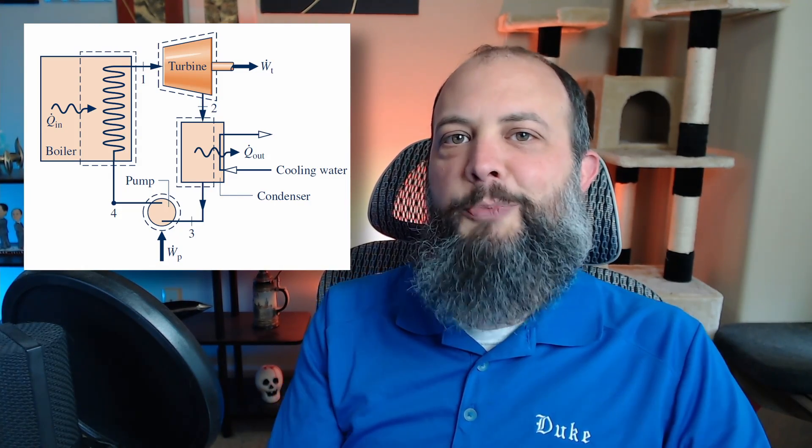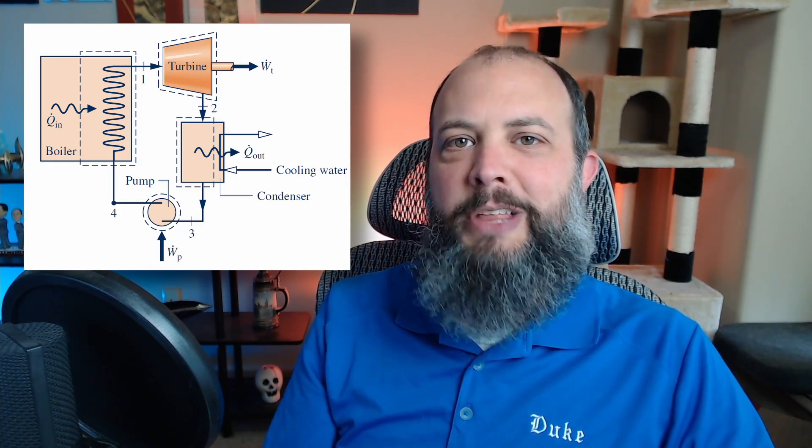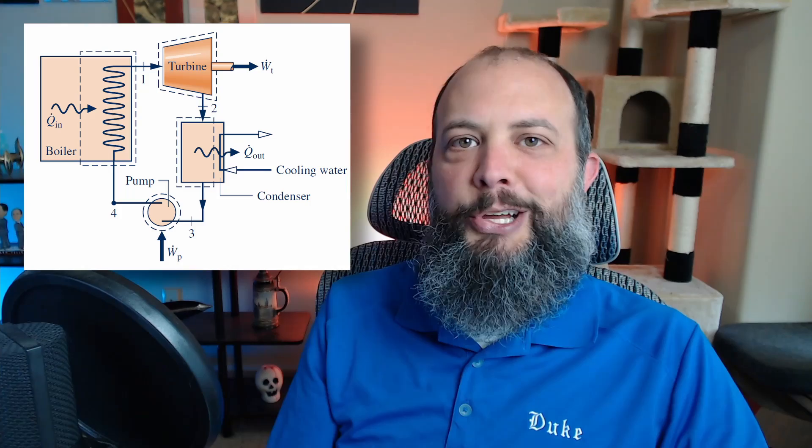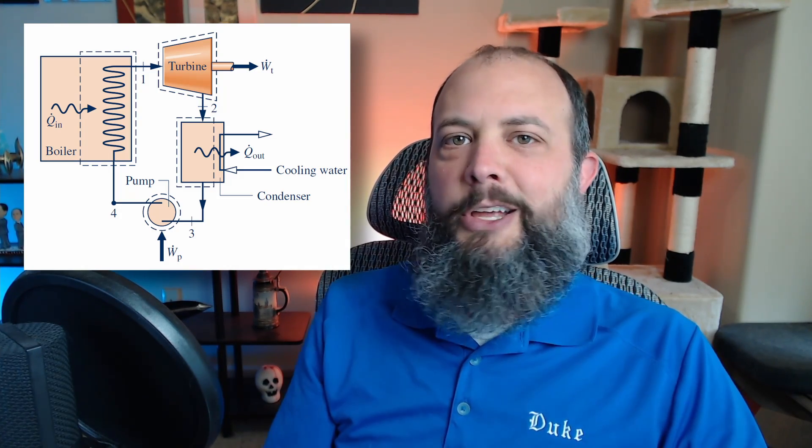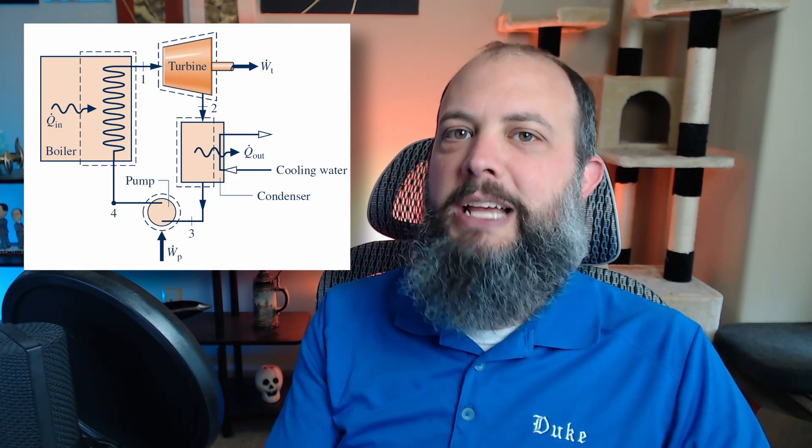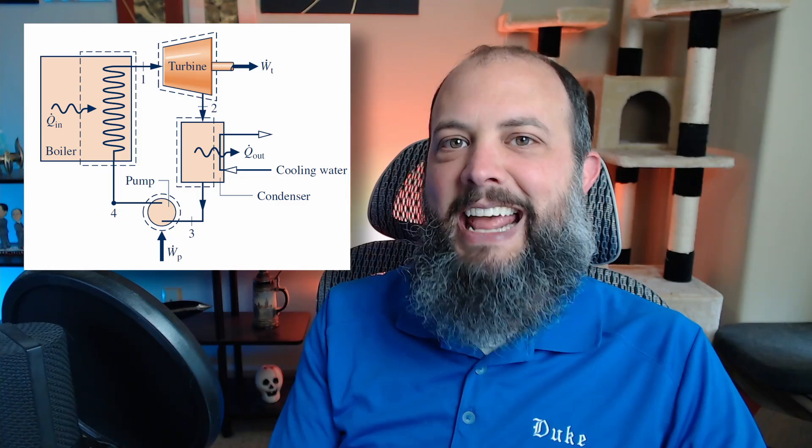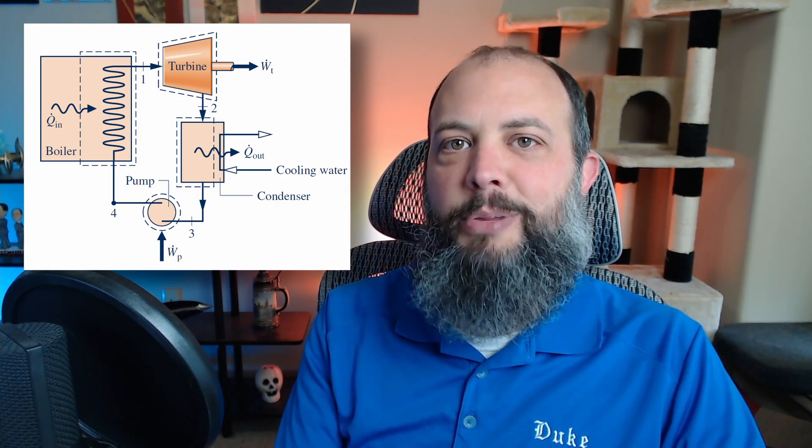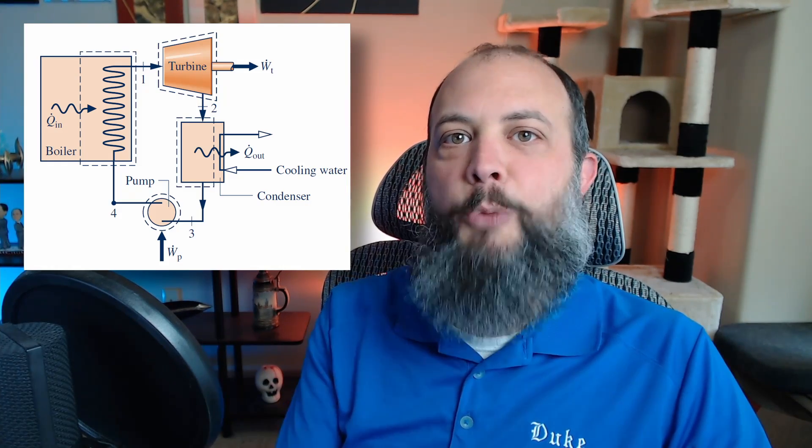The nozzle is going to be located at the entrance of the turbine, because if we want to make a turbine spin, you can't do that with just hot steam alone. All hot steam would do would be warm up the turbine. In order to make it move, the steam has to have momentum, and that's what's actually causing the turbine to spin - it's going to be an exchange of kinetic energy. The high velocity steam is going to physically impact the turbine blades, and that's what's going to cause rotation due to conservation of momentum.